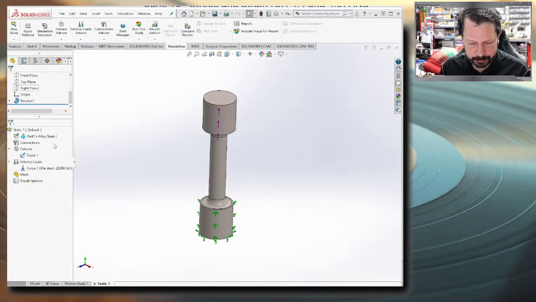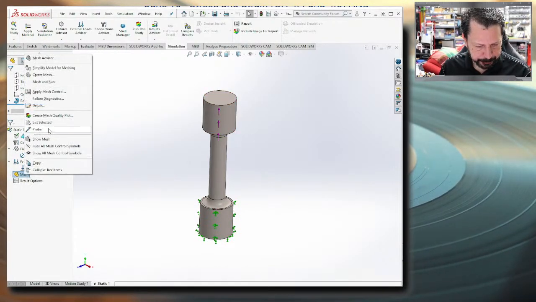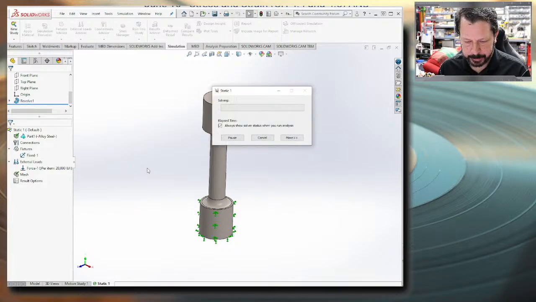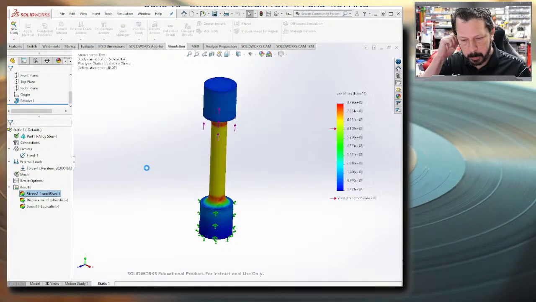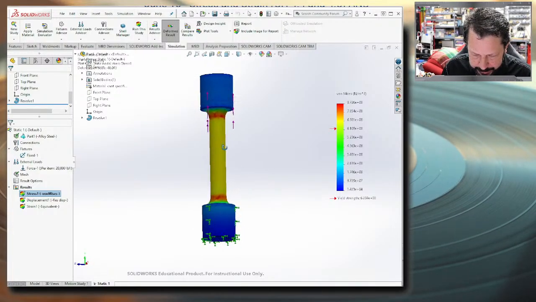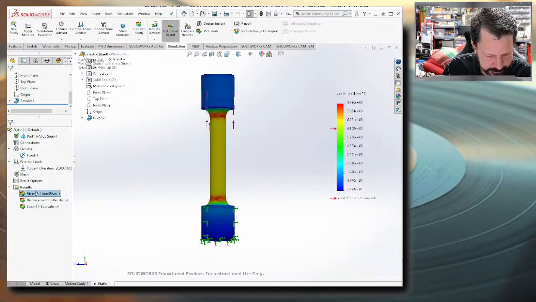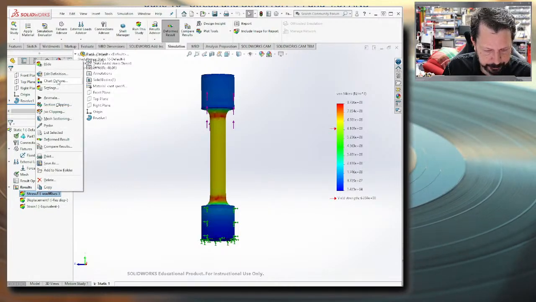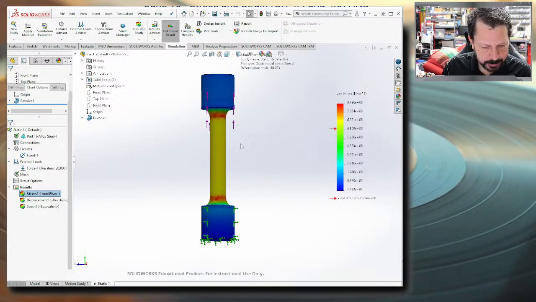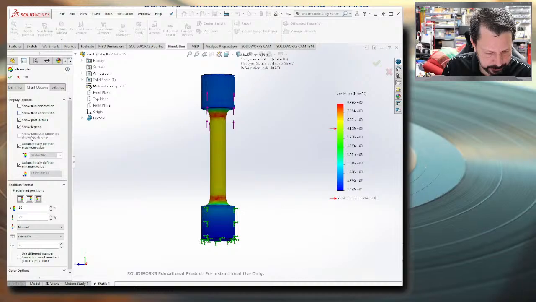So we're pulling up. Let's do a mesh and run. Just take all the defaults, just so we can kind of see what will happen. And there is our tensile test specimen. Now, I kind of want to exaggerate this plot so that we might, I don't know if it'll be able to show us what's going to happen in the center down here, but let's try and see.